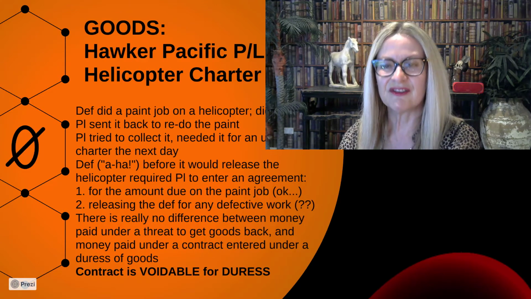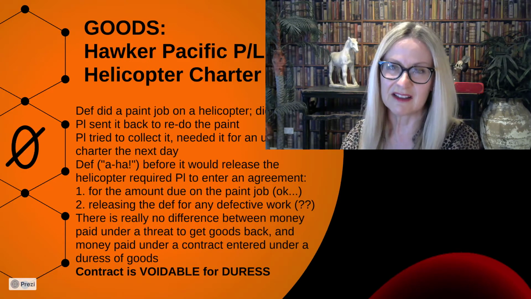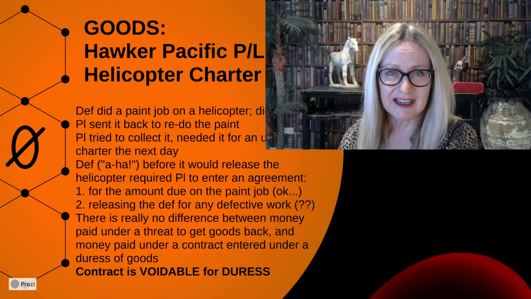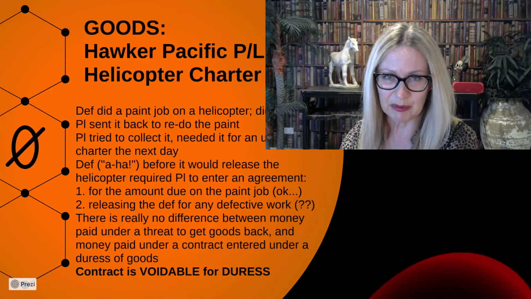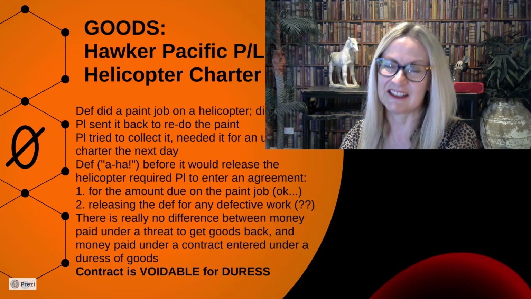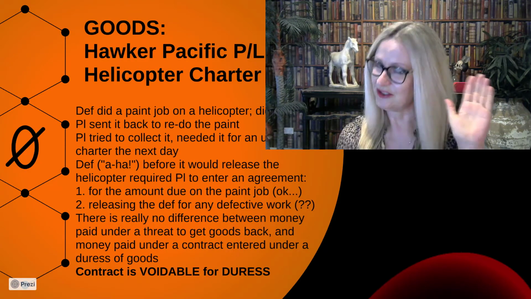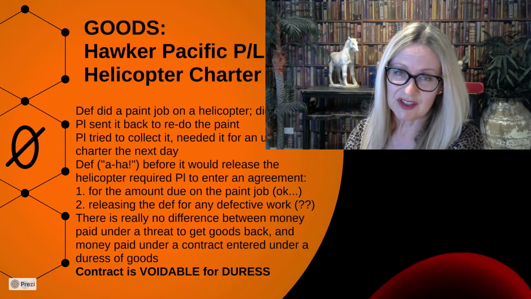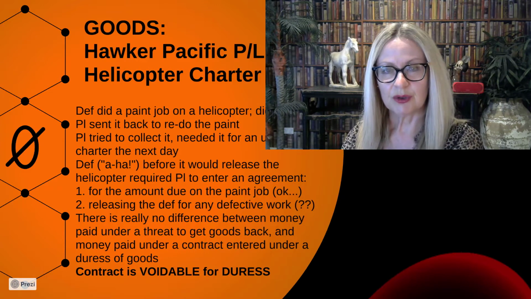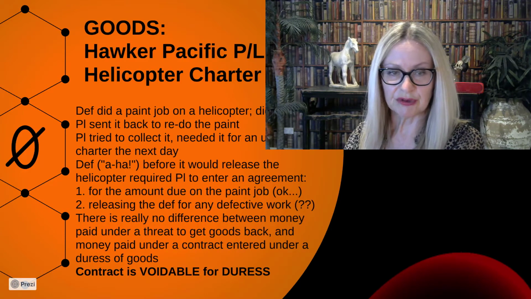So if they did a poor job this time, they certainly didn't want to have to repeat the effort and redo the job again. They just wanted their money and they wanted to see the back of these people. Go away! So they decided to present the contract, and you guessed it, the plaintiff signed because they had this urgent charter, and then they objected to the contract as being conducted under the cloud of duress.